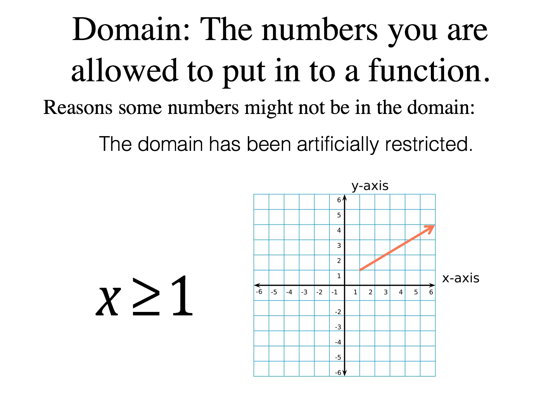Sometimes a domain is artificially restricted. That means we don't really know why, but for some reason some person came along and said, "Hey, you're only allowed to plug in x greater than or equal to 1 into this function." You may encounter problems where a domain has been specified to be a particular number, and that's fine. We don't need to see into the mind of the person who said, for the purposes of this math problem, we're restricting the domain, but it might have been that someone artificially restricted it.